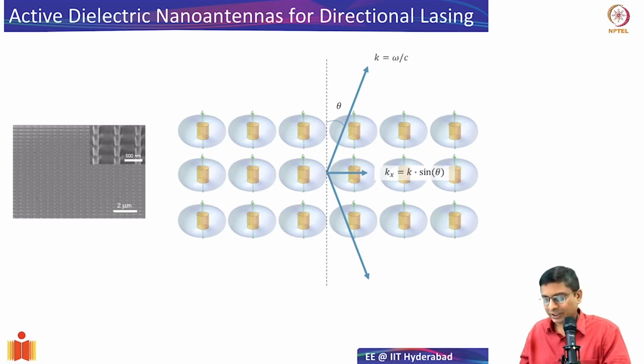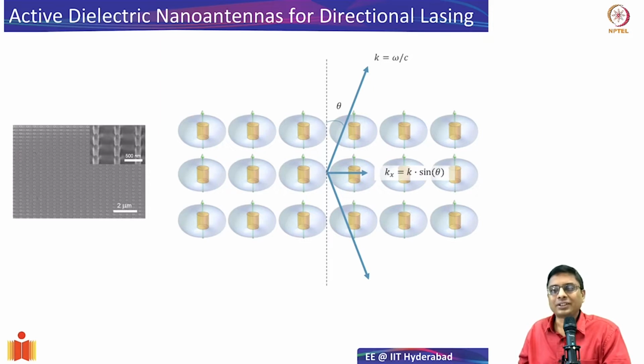This is a topic that's very close to my heart. That's why I work in this, and also we want to understand it in a very fundamental way. So we talked about nanoscale lasing, right? And we said there is this metal nanostructure, metal dielectric combination that is required to actually miniaturize light.